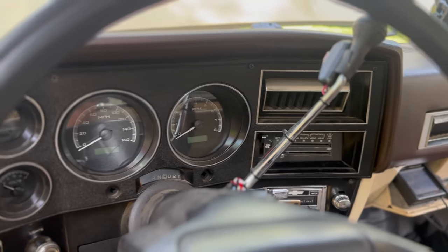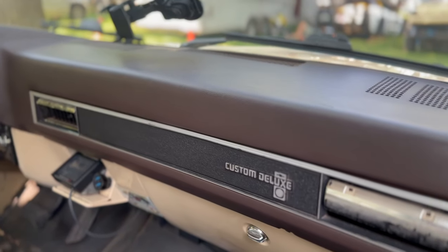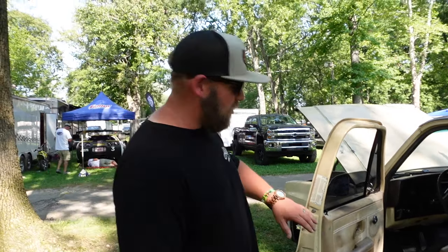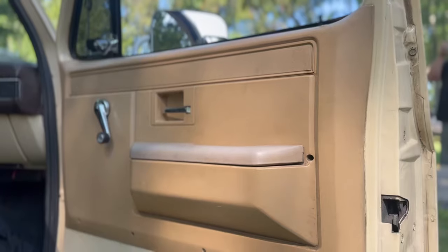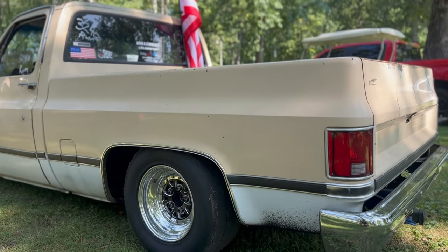Do the Dakota Digital gauges integrate well with the Holley stuff? Yes - Holley and Dakota Digital both have that setup; they literally plug and play together. Holley is top of the line - price-wise they're a little high, but you pay for the quality and you know it's going to work. I did do a dash pad - your typical square body dash pads are all cracked. The door cards are still the same; the passenger side is like brand new because not many people ride with me, and the passenger seat is literally like nobody's ever sat in it.